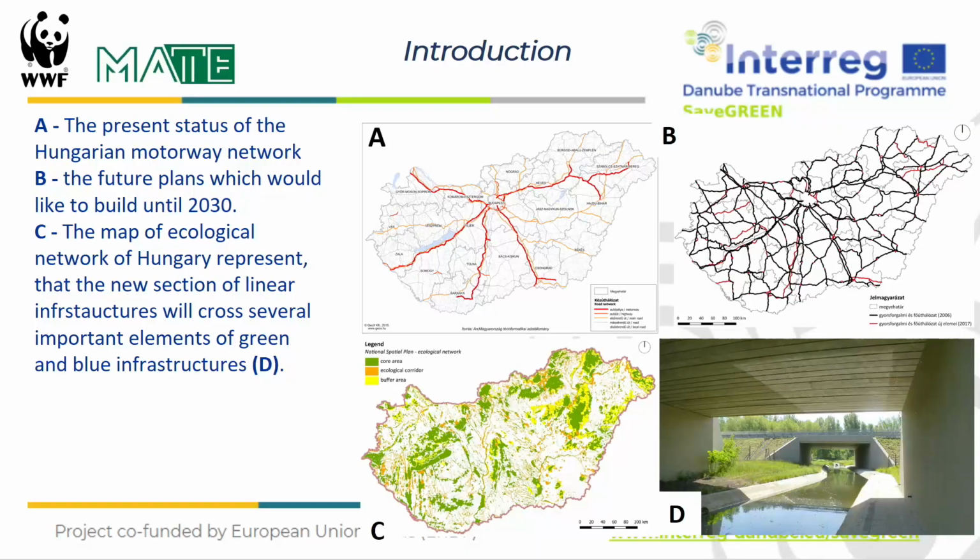Quite interesting is the situation at that time in Hungary regarding the road network. When we talk about the road network density of Hungary, this is the fifth biggest density road network system in European countries, after the Benelux countries and the Czech Republic. With the plans for 2030, we would like to take the second position after the Dutch.